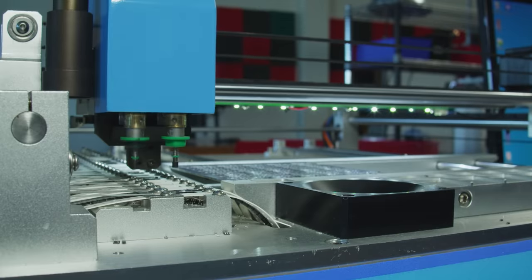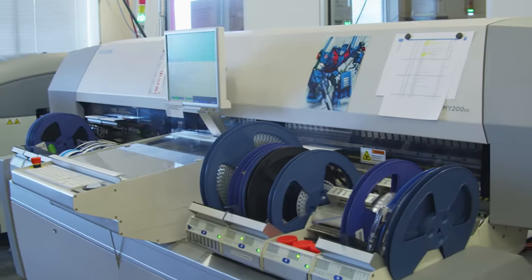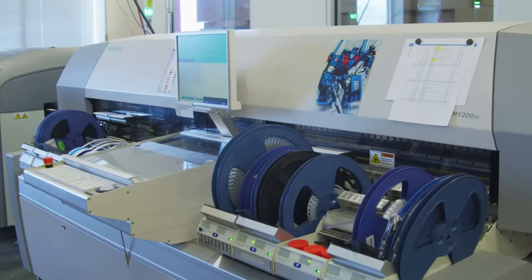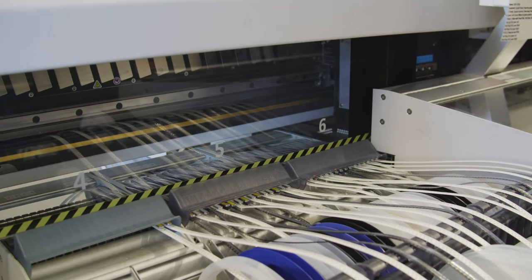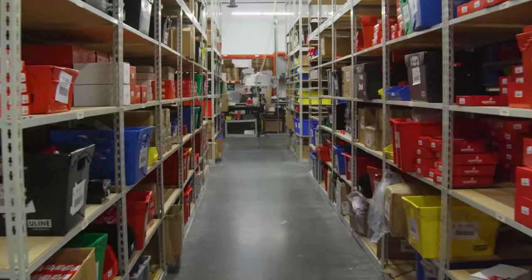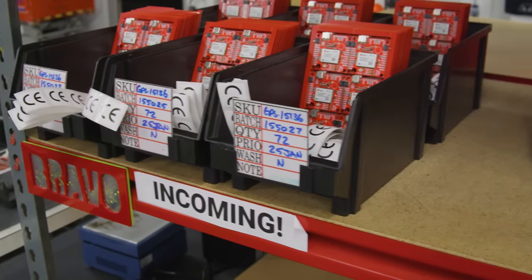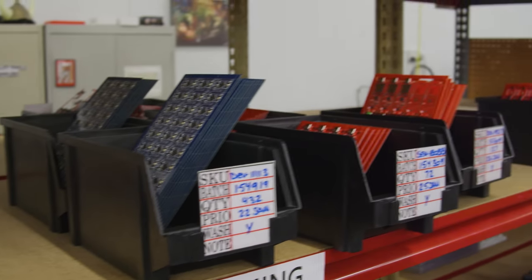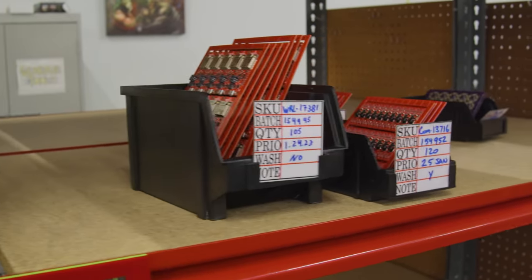But did you know that there are tasks that robots actually do properly? Did you know almost every piece of electronics on the planet is assembled by a robot, and has been for over 40 years? Allow me to introduce Magnus the Pick and Place, a robotic circuit board assembler that can install 16,000 components per hour. Along with his little brother Marvin, Magnus has assembled almost every PCB in this overflowing warehouse — over 400 different designs in all. This pair does the job so well, four technicians can crank out over a thousand items every single day, and still have enough time to bike home for dinner.